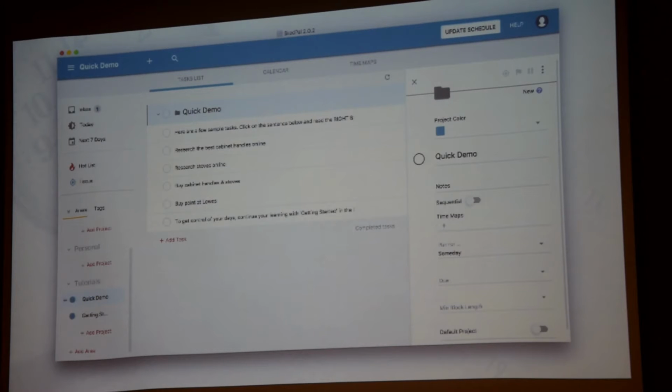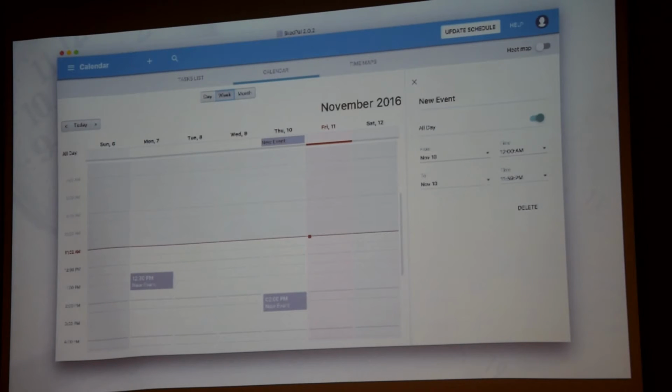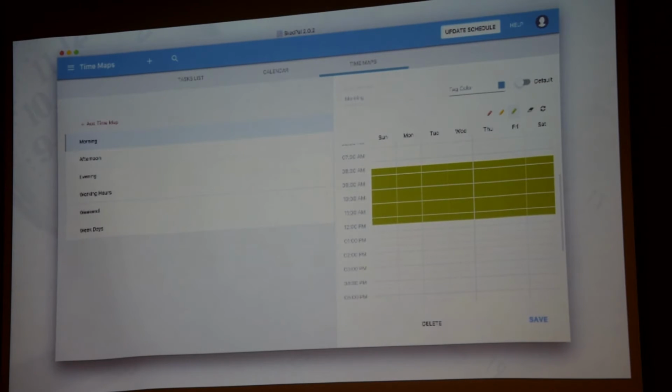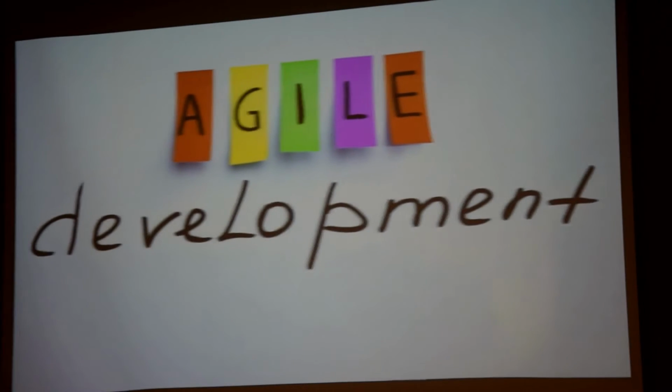But it looks really much better now, and most of the work that they had to do, they could do in CSS, so they did not have to recode everything. Right? So it looks like this now. They use CalendarFX as a framework. And this is, for example, a time map, times where they like to do this, whatever that is. I cannot read it.